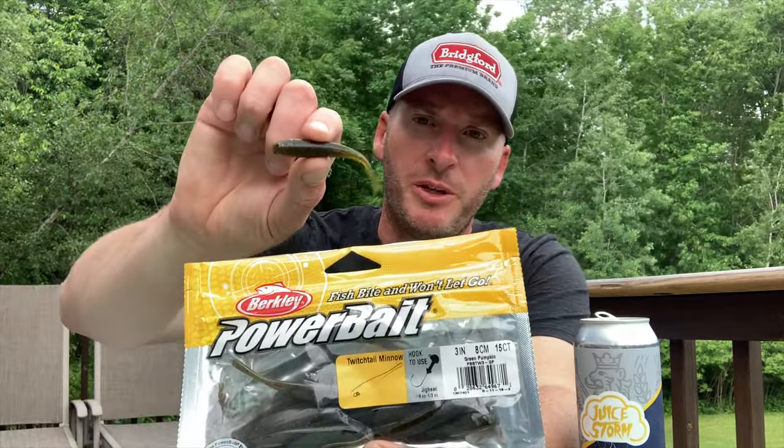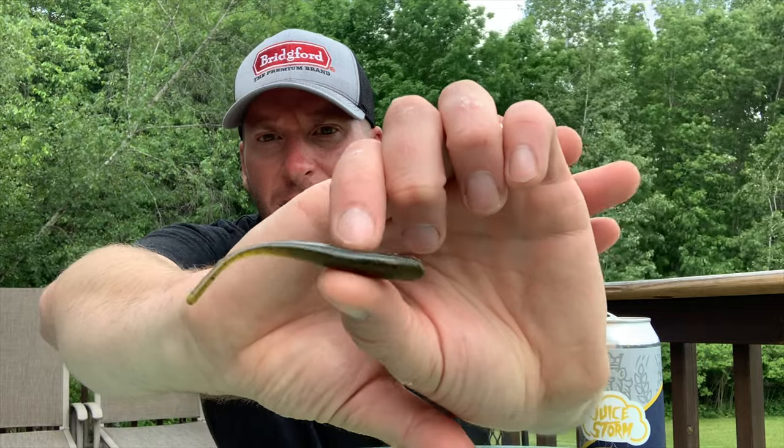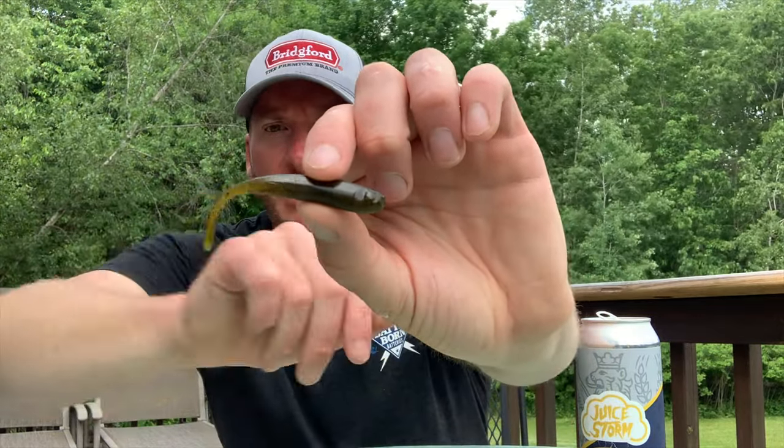I love to throw a drop shot — generally with a shorter leader, like a six-inch leader. There's really one type of bait that has dominated during tadpole time for me, and that's a goby-style bait. I vary the bait based on the size of tadpoles. For the really small tadpoles you just saw in that video, my number one bait is just a Berkeley Twitch Tail Minnow — a small three-inch minnow, an absolute killer. It's got a little bulbous head and a real skinny little tail that looks a lot like a tadpole in the water.